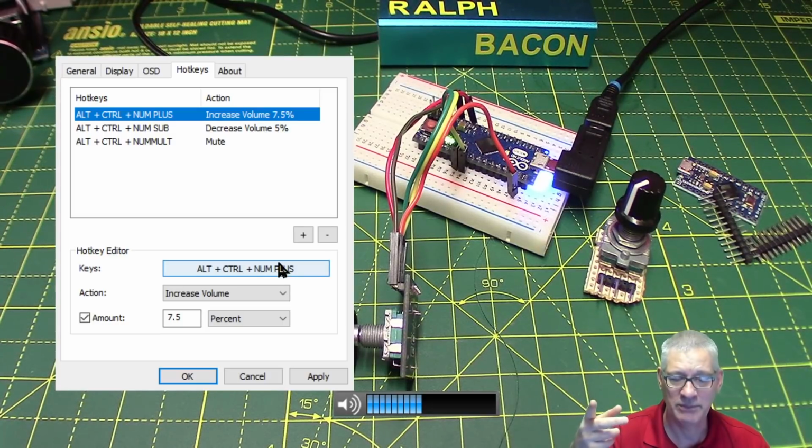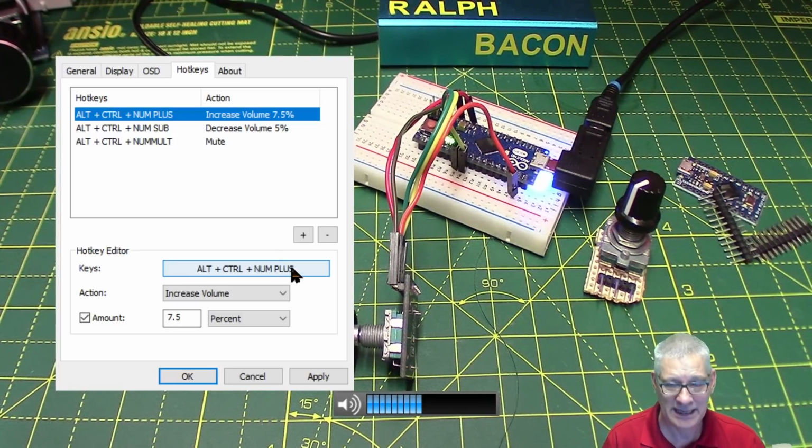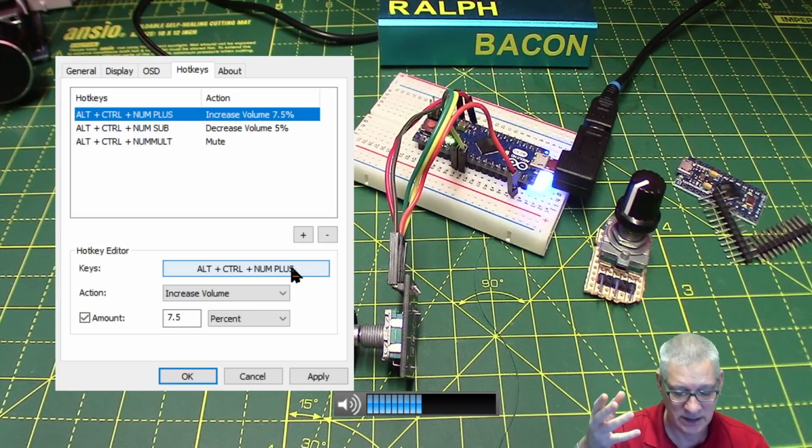So you want to choose something that's unlikely to be used. And as you can see here, I've got Alt, Control, and the numeric keypad plus sign, which is logical, isn't it? Alt, Control, plus, and then Alt, Control, minus to decrease it, and then Alt, Control, star to mute it, which I only added yesterday as I was doing this whole thing. And the mute incidentally is a toggle. If it's already muted, it'll become unmuted, and so on.